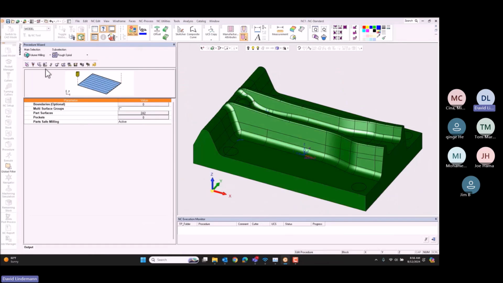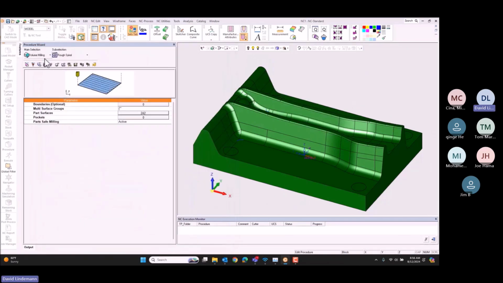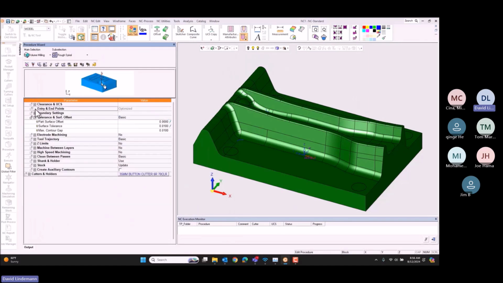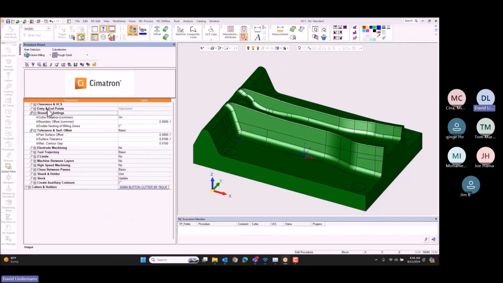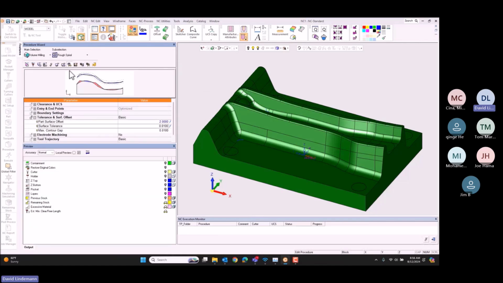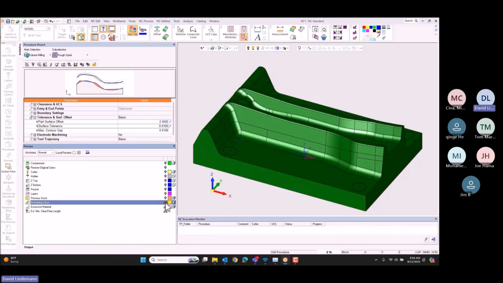And the idea is to be robust and versatile, but at the same time, when we get down to it, we want it to be simple and fairly automated. So I picked the geometry, I went and picked the tool, setting up a few things like I want my clearance to be optimized. I want to know exactly how much material I'm going to leave here, so maybe I'll type in 2 millimeters for part offset, that's remaining material, and let's preview it. Show me what it's going to look like right after I cut it.